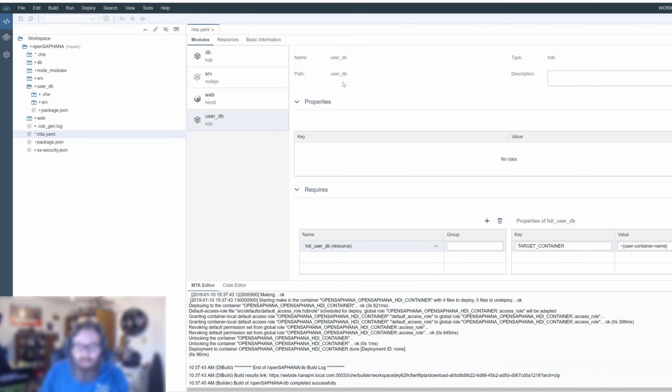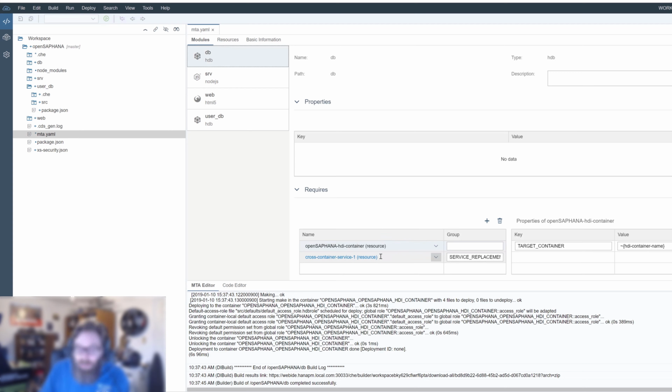Now, the other thing we need to do is wire the two containers together. So what I'm going to do here is switch to the code editor and switch back to refresh these. But now I'm going to go to the database module, and we have two container resources. We've got the main HDI container, we've got the user provided service from the previous exercise to connect up to S-Flight.